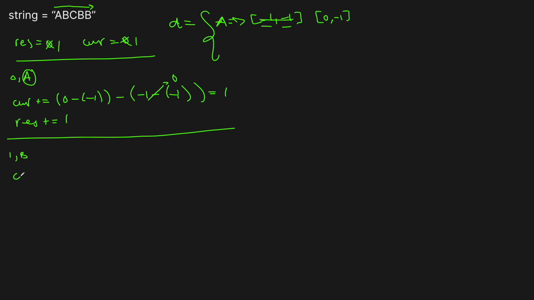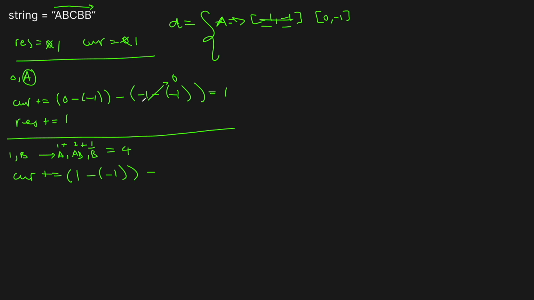We're going to add to our current substring length. Obviously with B, the substrings we can form are A, B, or just B. So in total, we want to add 1 character plus 2 characters plus 1. Let's sanity check that; we'll get that at the end here. So in total, we should get 4 after this step. So what do we want to do? We want to take our current index, which is 1. We want to subtract the last time we saw a B. We haven't seen a B, so it's just going to be at -1.